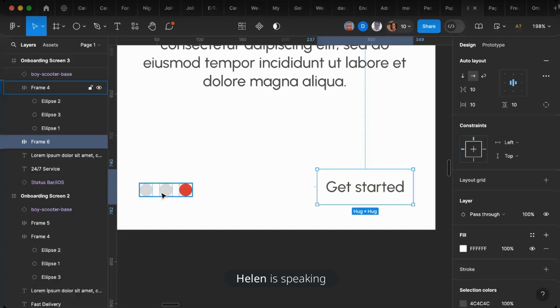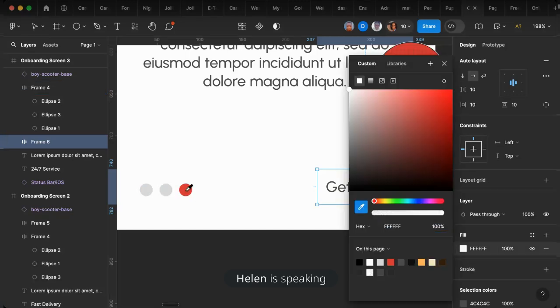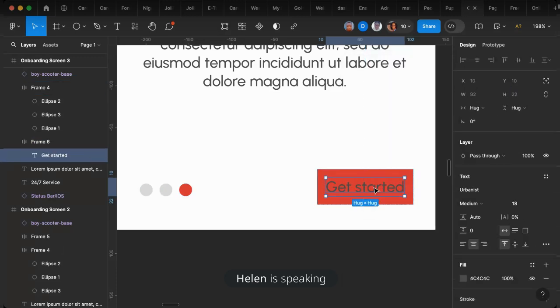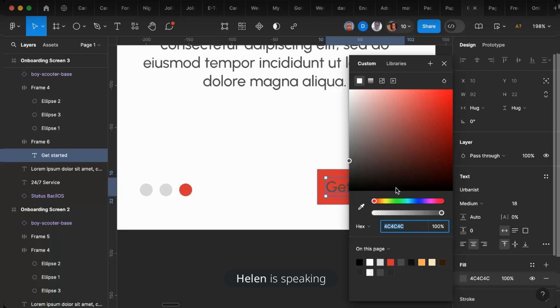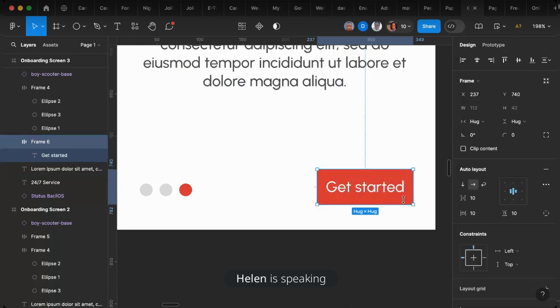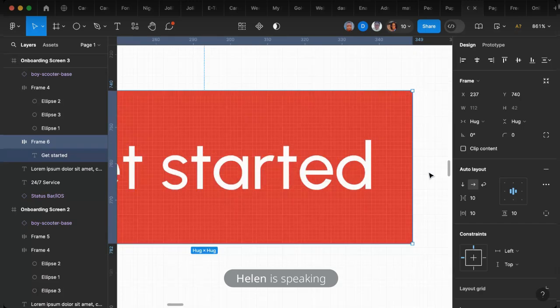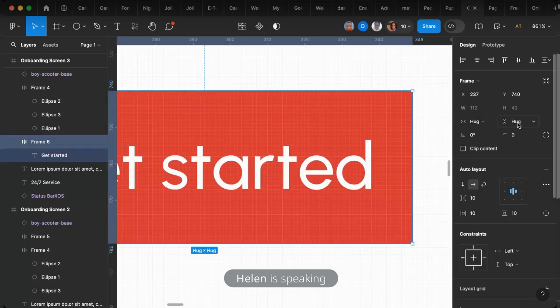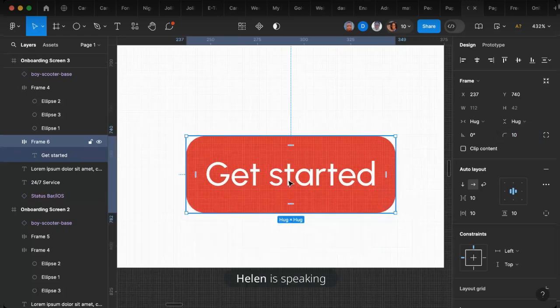So all I have to do is click here, get my color picker, pick the color, and then close it. And then I'm going to change this gray to be white. All I have to do is move it this way to be white. And I'm going to give it a corner radius. I don't love how sharp it is. So I'll give it a corner radius of maybe 10. 10 is okay. And make sure that this text is aligned to the center.